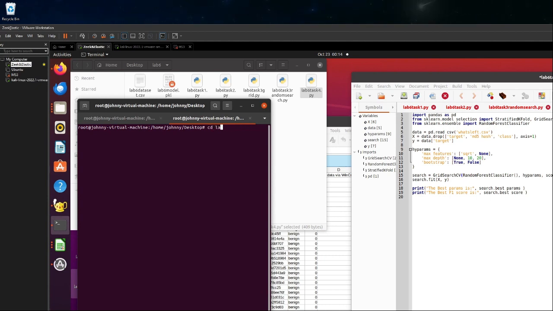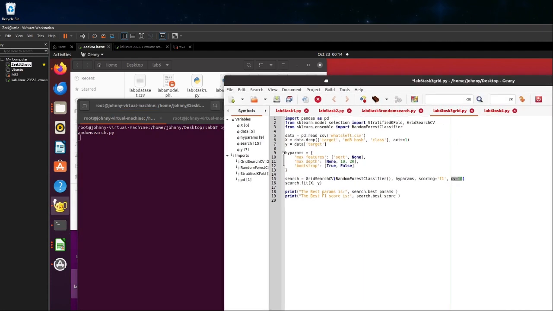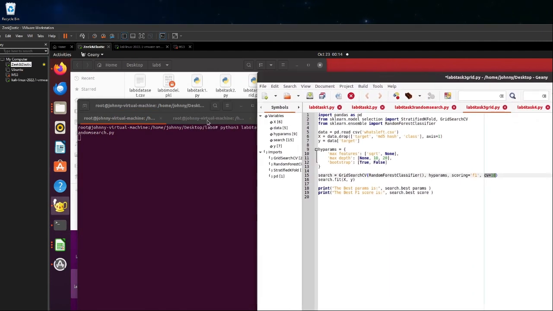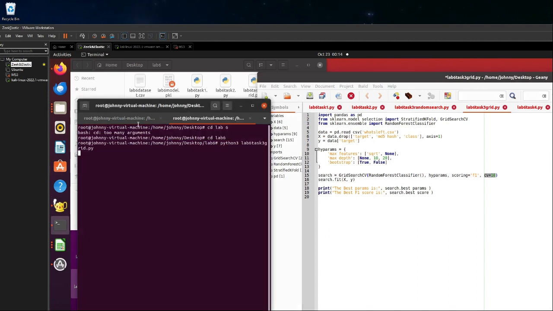So CD Lab6. .py. So this one takes a while too, but yeah, so those are going to keep running. So I'll let those run.